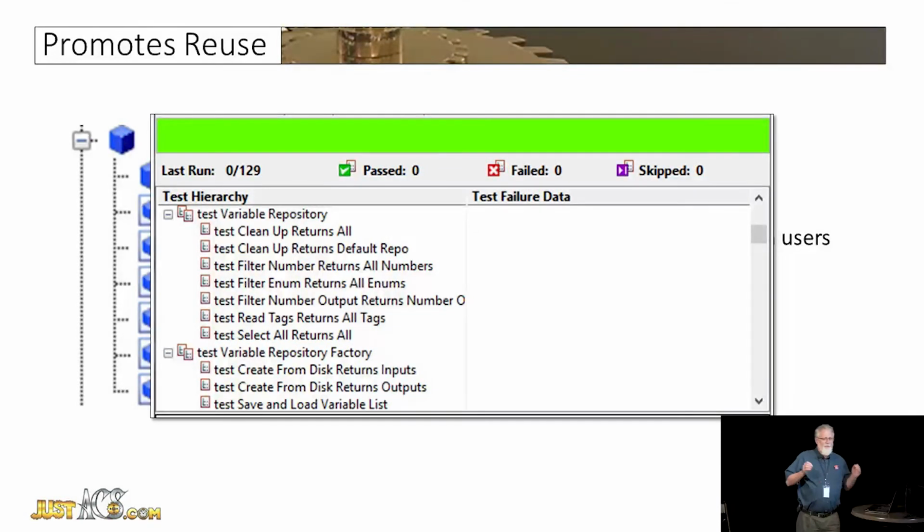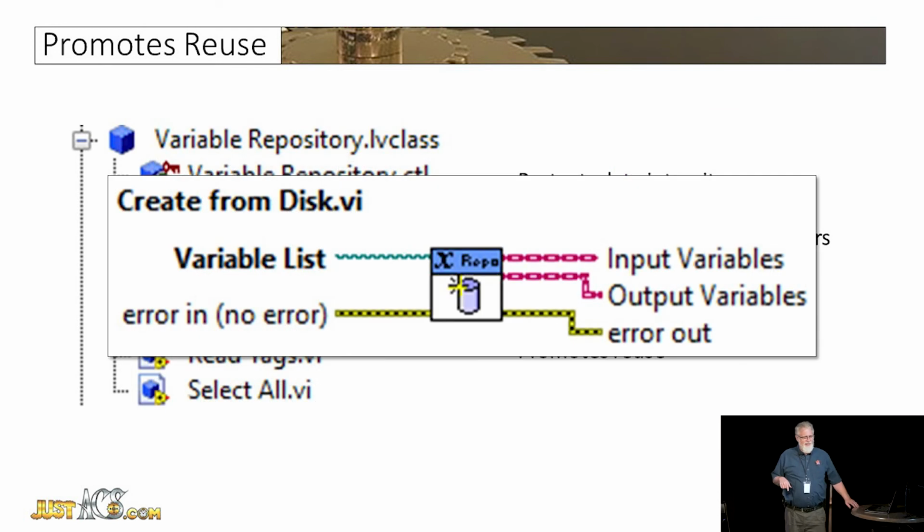Unit testing is awesome. When you build these sorts of things as a small, discrete entity like a class, it becomes really easy to drop it into a testing framework like VI Tester, like Caraya, what have you, and have a bunch of automated tests that prove that it works. Your testing code is another client of that API, and so that's another reuse instance. And I really recommend that you do this, either test-driven development or testing after the fact. Either way, do tests.